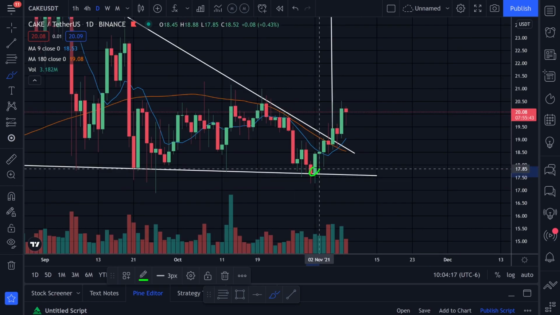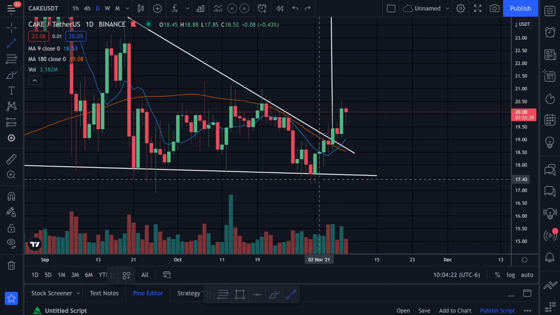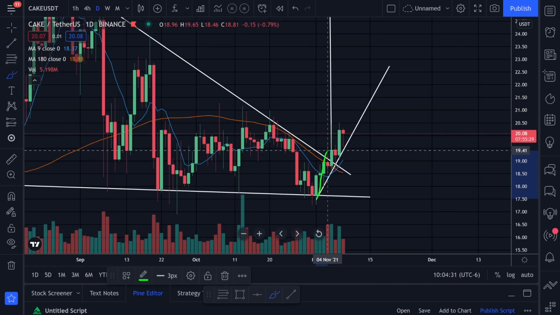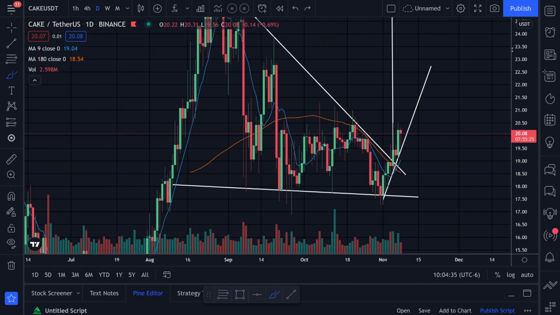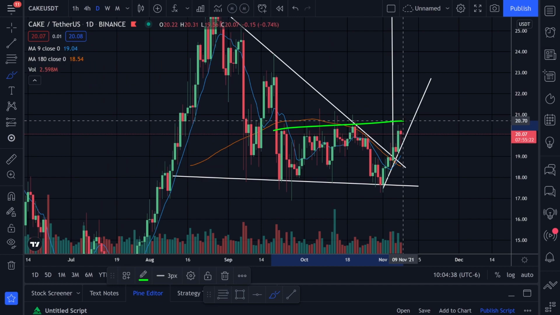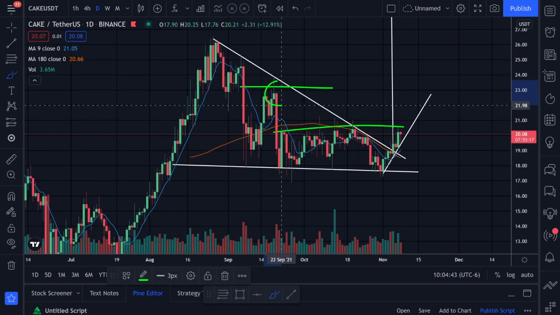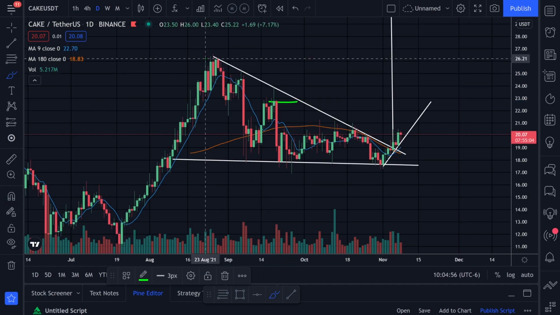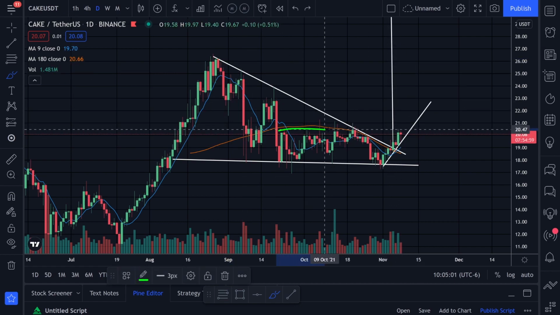If we zoom in, we have support, support, support. Let's do another uptrend going to the upside, something like this. We could watch this uptrend until we break it to the downside. Then we can be bullish, and maybe we can assume that we're going to be breaking out of these zones here, or breaking into the next zones, should I say. The next ones are sitting at 22.67 and 26.18, so let's see if we could get up to those. In general, let's see if we could break this level right here at 20.44 as well.